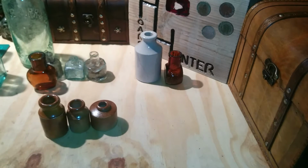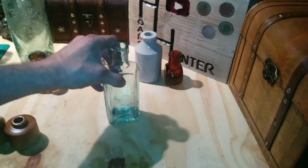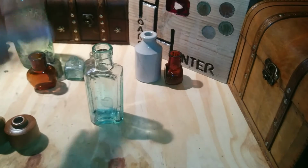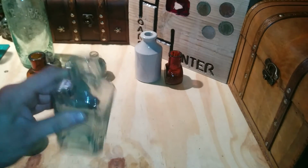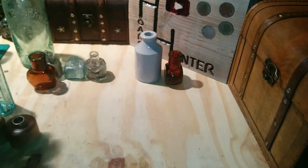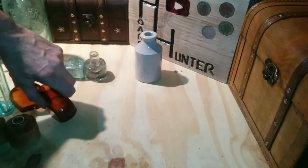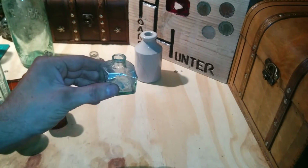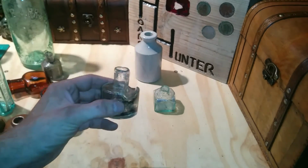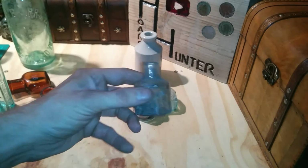If you wanted a set made up, or I've got all different things. I mean, things like this is an aqua Tavu boot polish. Doesn't look so aqua under this light, but yeah, it's an aqua boot polish. Really nice shaped bottle, very strong, flat top for a cork, or whatever you would choose to put in it or seal it up with. Things like old Oxos, old Bovril bottles, little Stamford Corner inkwells. Some are aqua. I've even got a really nice cobalt blue one. Pen bridge inkwells where the pen used to sit. We've got double pen bridge inkwells. We've got hexagonal shaped ones.